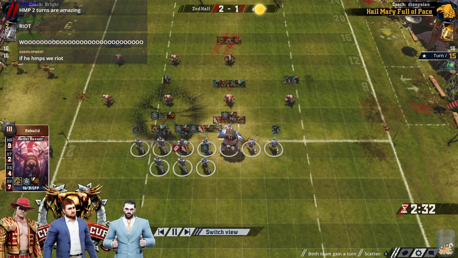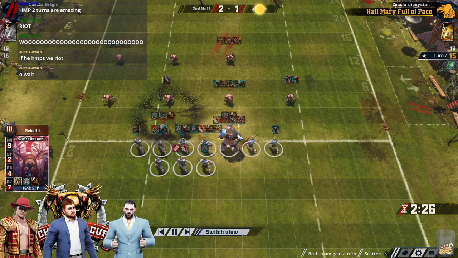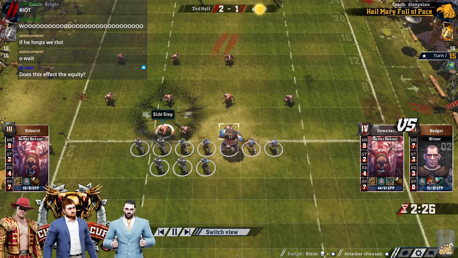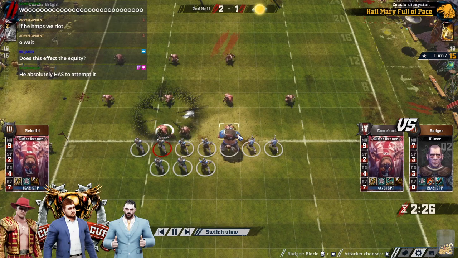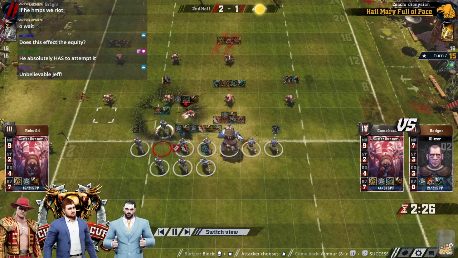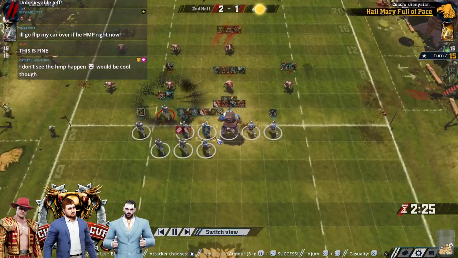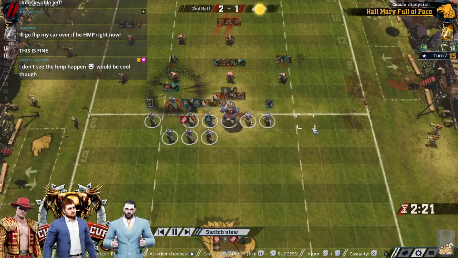I could hear Dio smiling again. I'm seeing Dio from the PC's podcast just looking at the screen with a smirk on his face. He's got a massive grin on his face right now. What would he choose? No, he can't. Trying to win the game. Come back, he's injured. Oh man, minus move. Dead. Imagine if he gets to overtime and he's down a gutter.